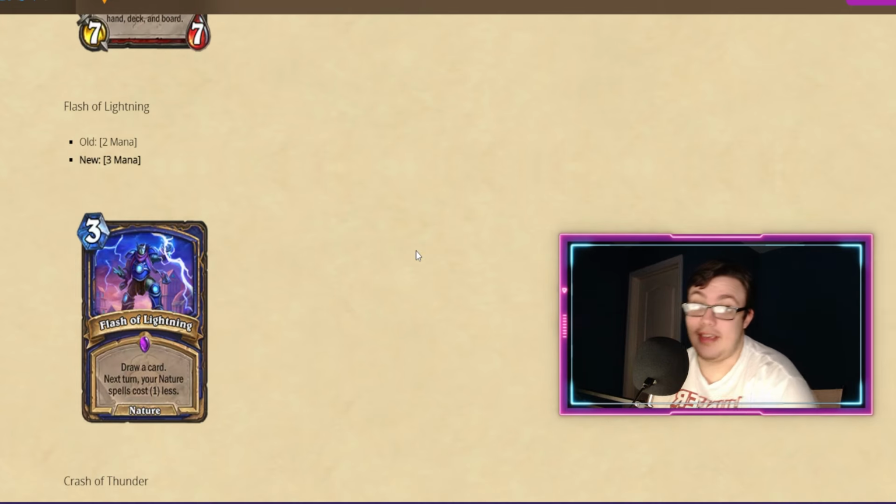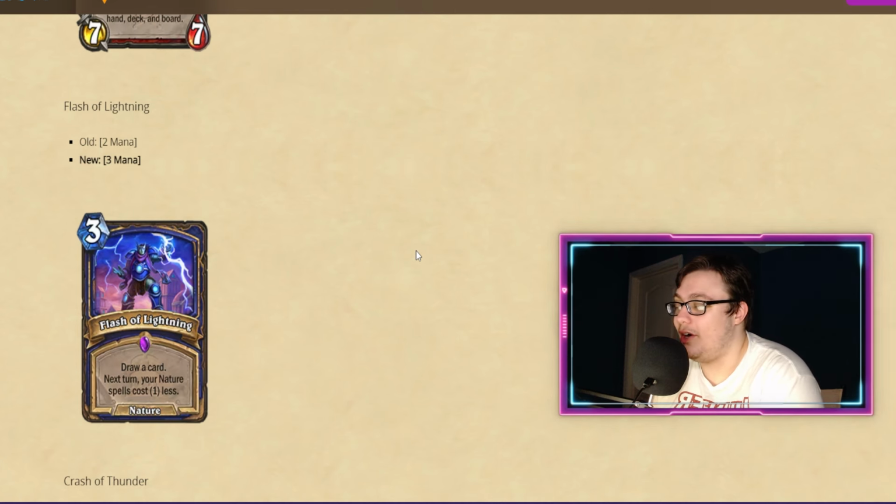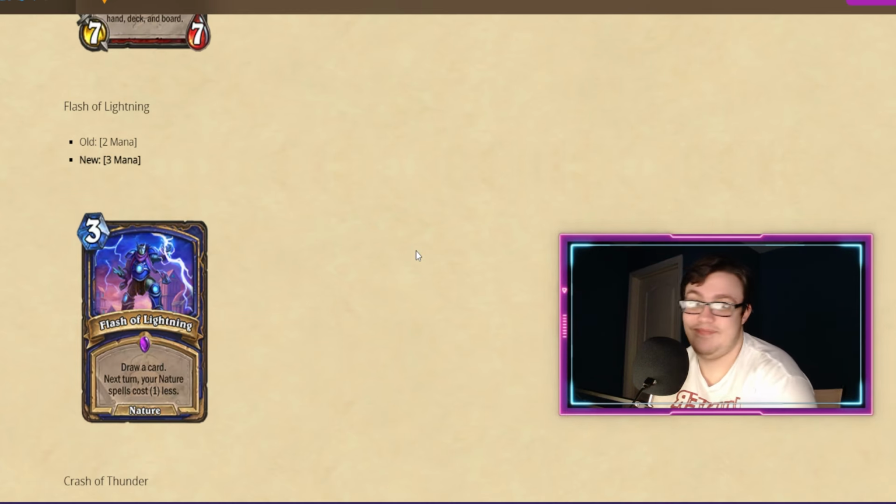And then we've got the only two Nature Shaman nerfs, which, honestly, not that big a hit if you ask me. Flash of Lightning going from 2 to 3 mana. Again, I was expecting more, if I'm being honest. I was expecting, draw a card, your next nature spell costs 1 next turn or something, or your next 3 or something like that. But nope, it's going to be just a 1 mana nerf. Not much else to say. Disappointed with the Nature Shaman nerfs, honestly. I think that's going to be one of the better decks to play after the patch, which is live now, for obvious reasons.